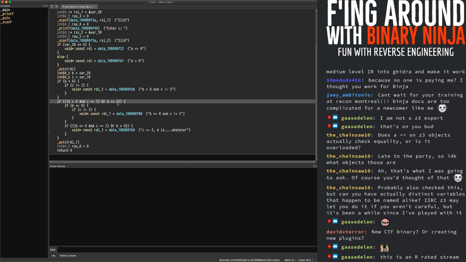Okay. That actually makes more sense, because this, I think, can't simplify any farther. Actually, this can simplify.